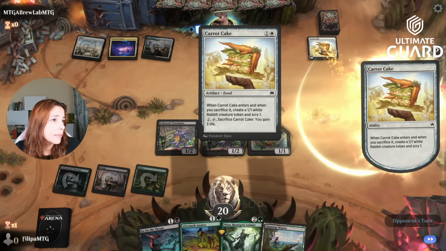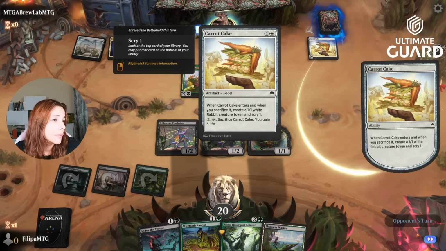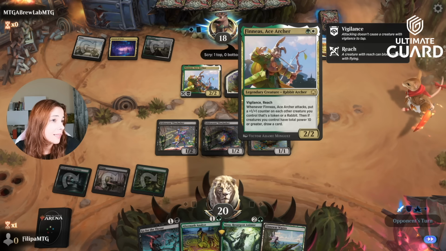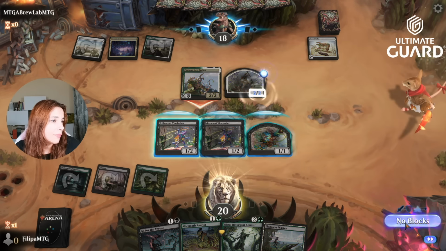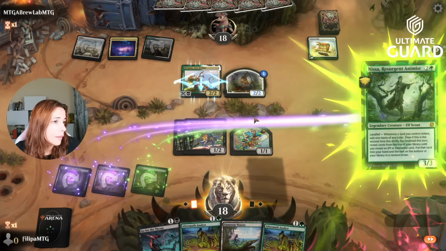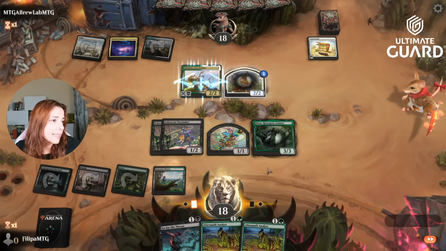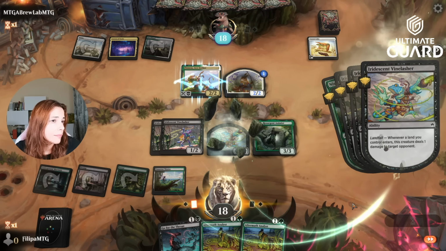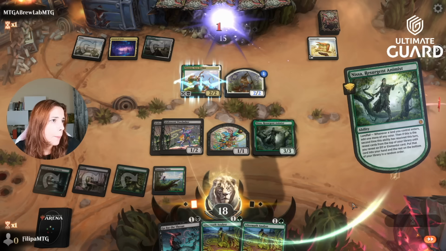Ooh, what is this? Okay. They can sacrifice a carrot to gain life, which is nice. I have to take it. That's still some damage. Pow, pow, pow.